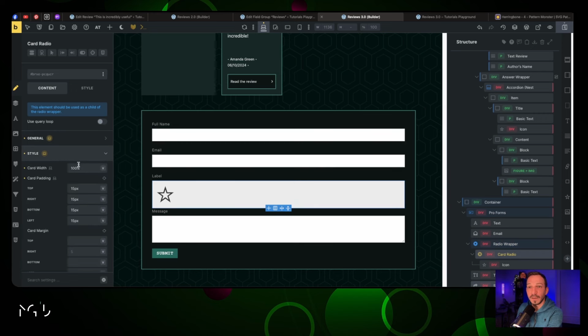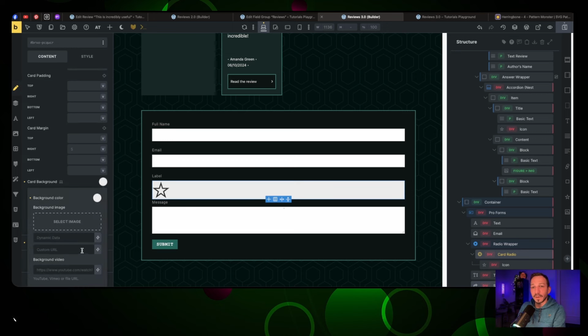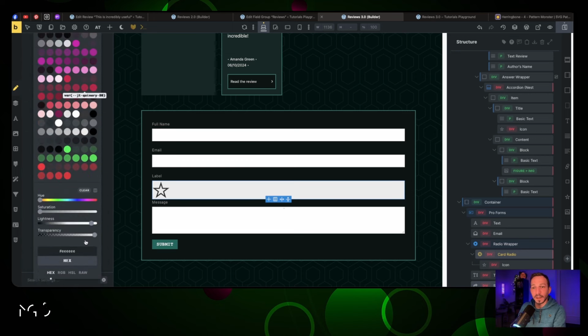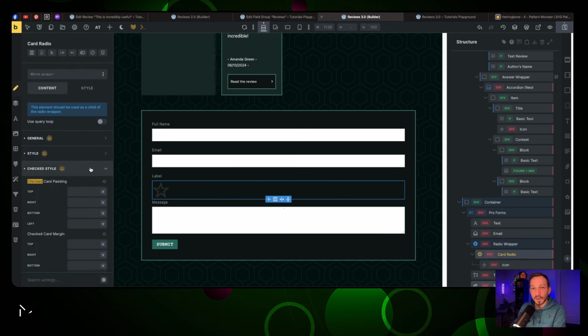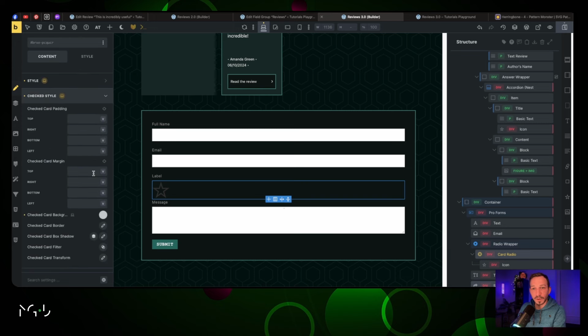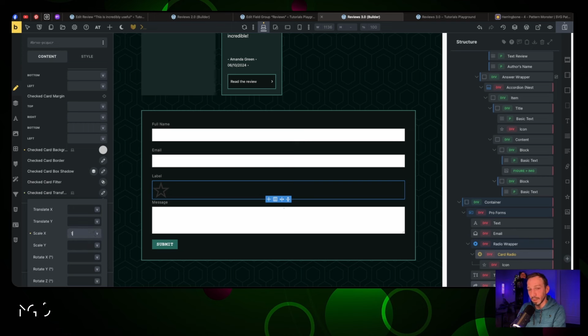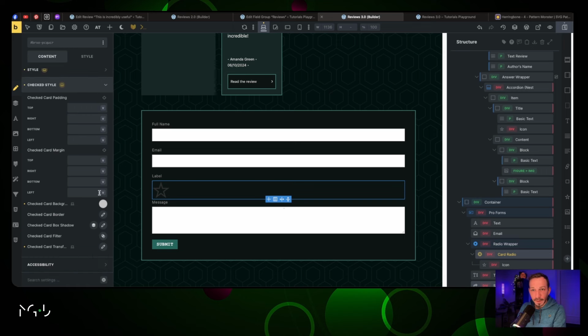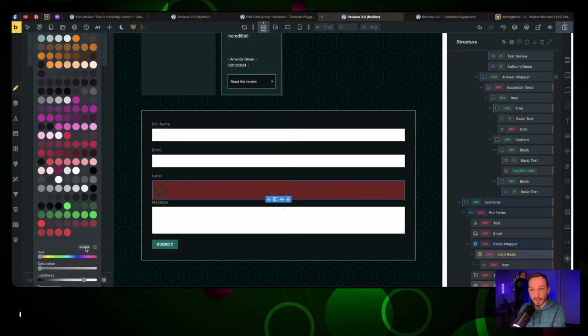And if I'm correct, into the styles. Yes, this is where we need to change everything. So you can just put 0 everywhere. You can 0 it everywhere. We are not going to want any background colors, so we can go here and clear it out. Here we go. In terms of check style, we will just transform in the scale of 1.1 and 1.1 or 1.2. The check card background is, why is it still here? Oh, that's the check styles, of course. So let's clear this one as well.